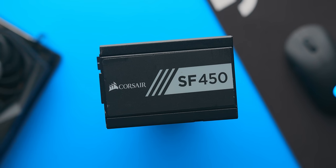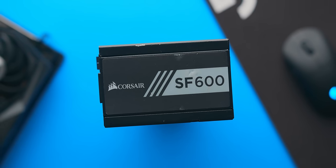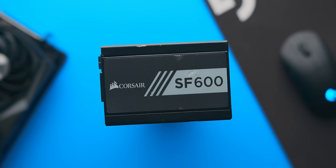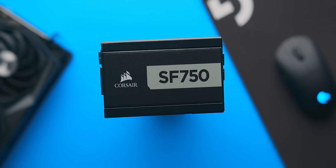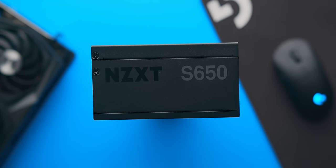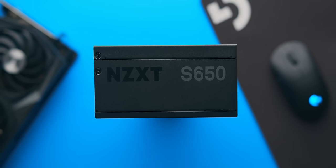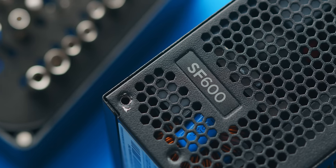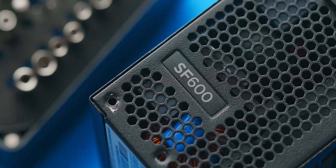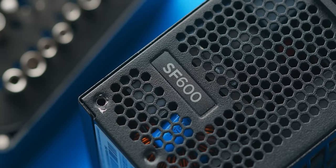I also feel that 600 watt units are very common, especially if your system is ITX, and you probably have one of the incredibly popular Corsair SF600s. So here are the power supplies we'll be testing: the Corsair SF450, two SF600s — one is the 80 Plus Gold model and the other is the 80 Plus Platinum model — then the Corsair SF750, and the 650 watt pre-installed power supply in the NZXT H1. These are fairly common power supplies but also maybe just on the edge of what can be used with the RTX 3080.